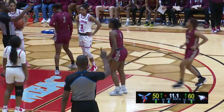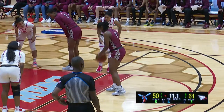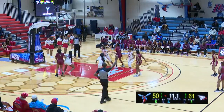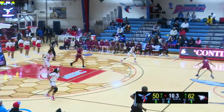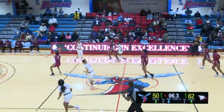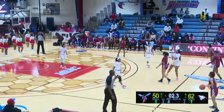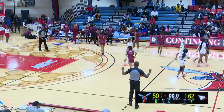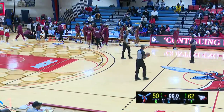Mara Brooks back at the foul line. She's leading all scorers with 17 right now. And it's back to an 11-point lead for the Eagles. She makes it a 12-point lead. 62-50, Brooks. 18 points unofficially. And a steal by the Eagles. They defeated Delaware State by 19 back on January 21st. They're going to come away with a 12-point win here against the Hornets this afternoon.